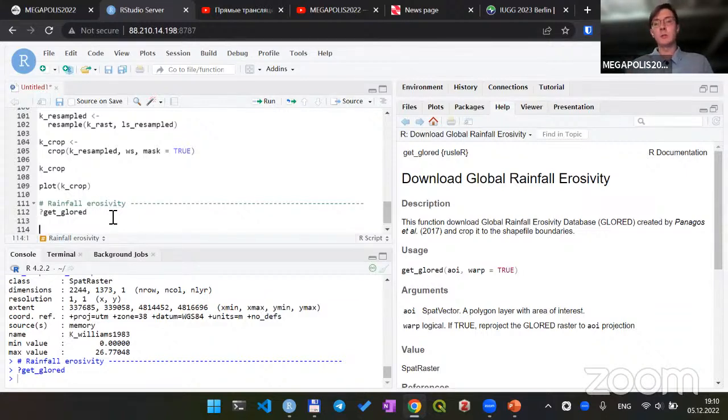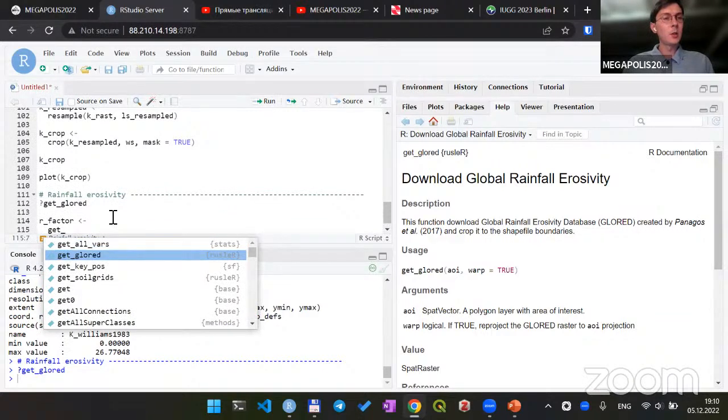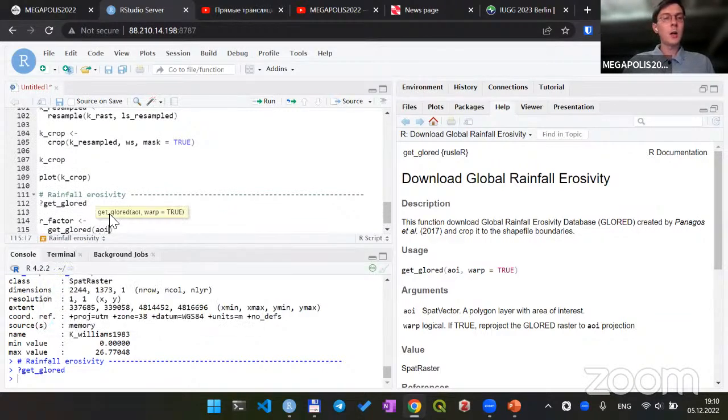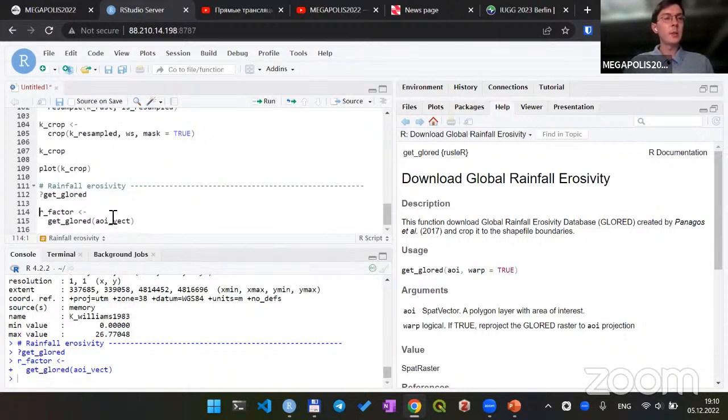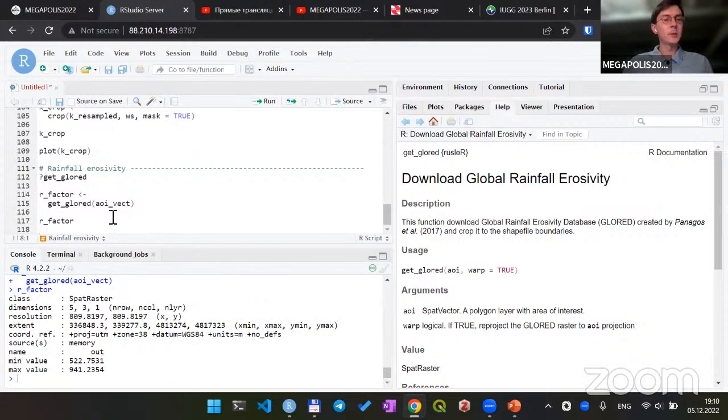We just uploaded this GloREDa raster to the cloud and made it a cloud optimized GeoTIFF, so it is now easily read by GDAL functions. So to get the R factor, we will need getGloreta for our AOI variable, and that's all. We just need to wait a bit, and voila, our R factor is downloaded.